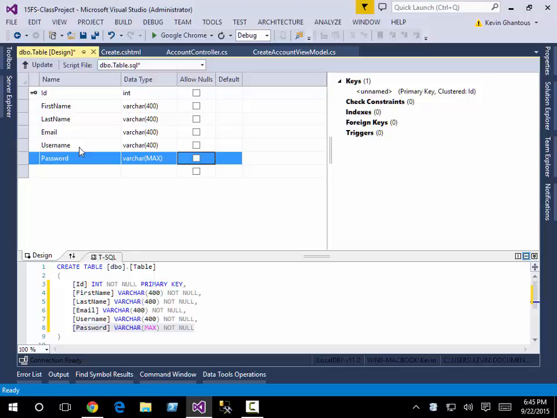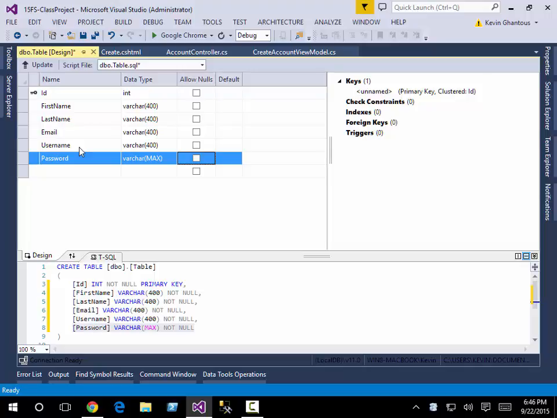Why'd you pick 400? The reason is that when you index fields within a SQL Server, there is so many bytes that field can be before it's not allowed to be indexed. And the reason I always remember 400 is that not the varchar, but the nvarchar can only go up to about 400. Nvarchar is a Unicode encoding, varchar is ASCII. So I always just remember 400 because it's safer, and typically you don't have names or email addresses that long. So I always try to restrict my character fields to 400 unless I'm not planning on putting indexes in them.